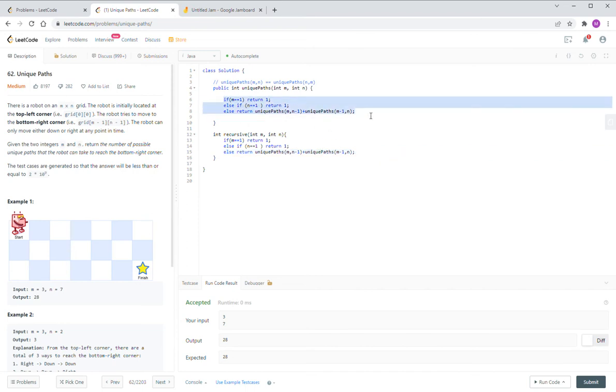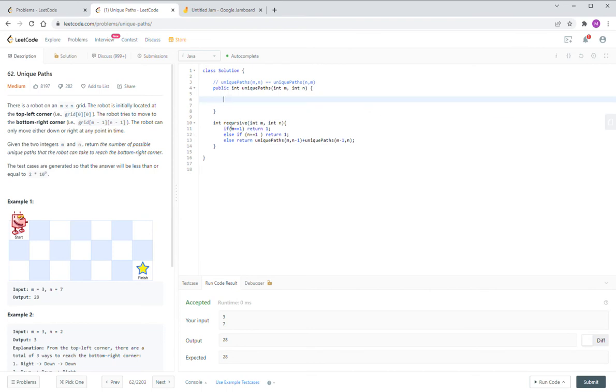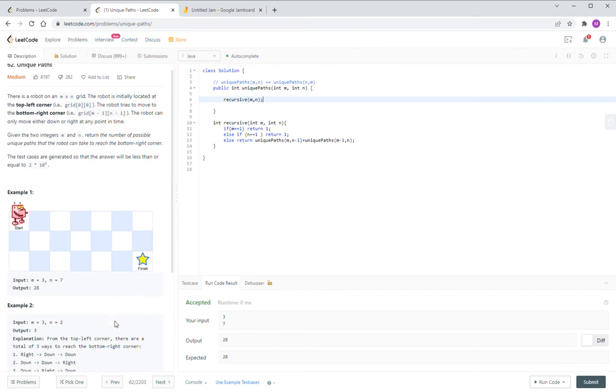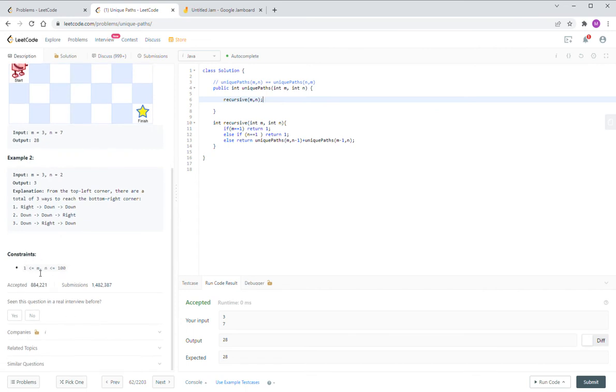Okay, let's look at the constraints. It says m and n are less than 100. So how can we save the previous calculation results? We can use a matrix.